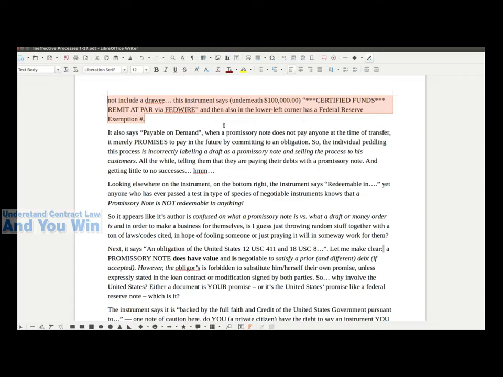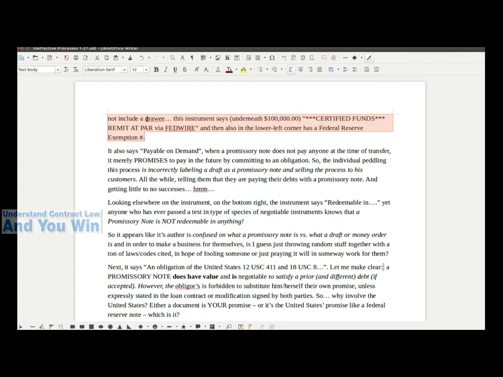So, listen, folks, even if you disagree with me and you think you have other arguments as to why this should work, if you write certified funds and you write transmit, remit via Fedwire, Federal Reserve account number, exemption number, routing number, we've just seen people get in trouble for this. So as far as practical and to be realistic, if you could prove that there are funds in that account and they're certified funds, then I guess go for it. But you better be super careful if you don't want to get arrested and facing criminal charges.